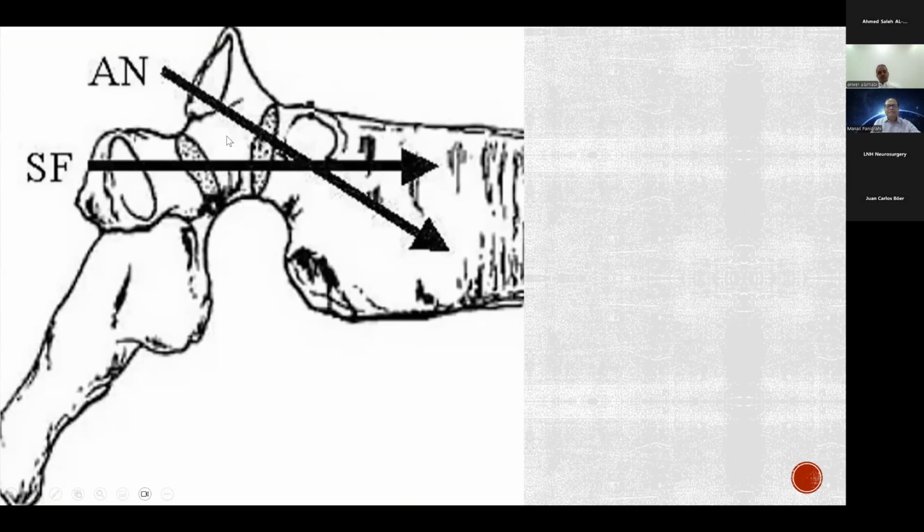Unlike the lumbar spine, in the thoracic spine the pedicle is angulated. So one can place the transpedicular fixation either parallel to the pedicle or parallel to the superior epiphyseal plate. Both of them have good biomechanical stability, and I'll be discussing the technique of the entry point and the direction of placing the screws.